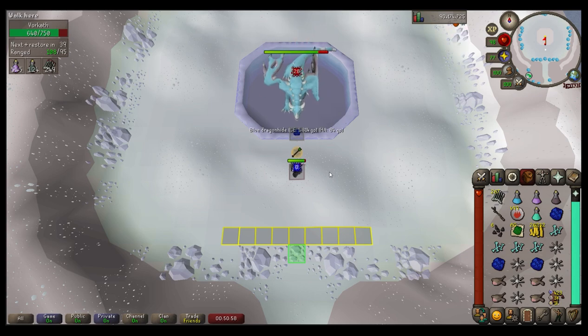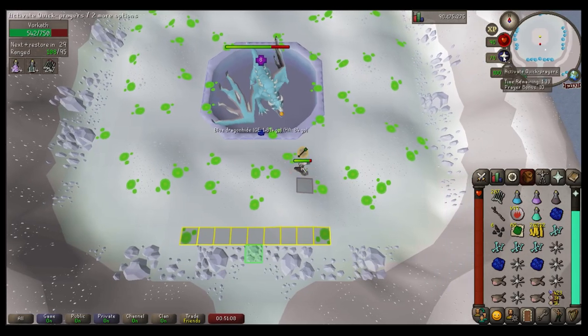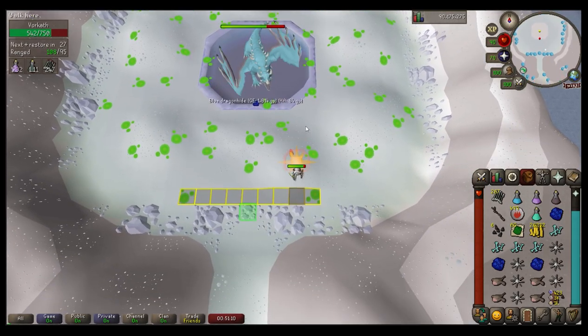Over time, you're still going to profit, even if you have to pay 100,000 coins to get your stuff back a couple times. They don't call this boss the Money Dragon for no reason. The money that you'll make is ridiculous, and it is definitely worth going through the process of learning it.